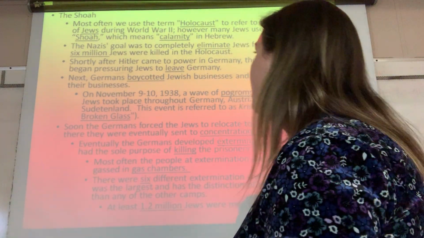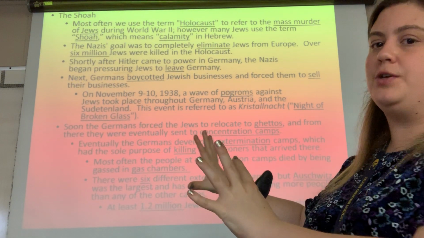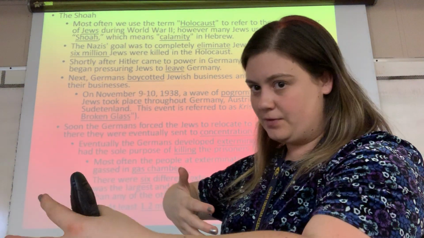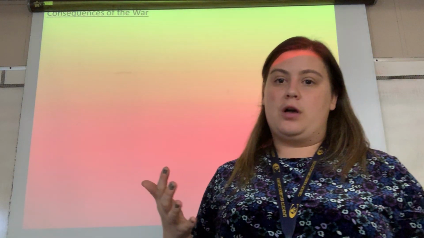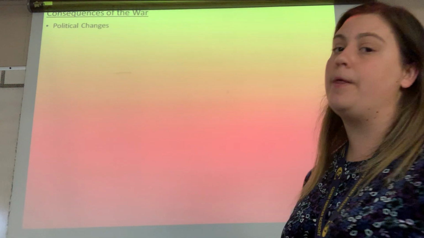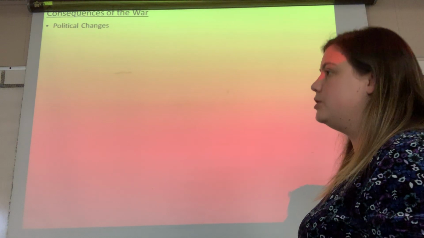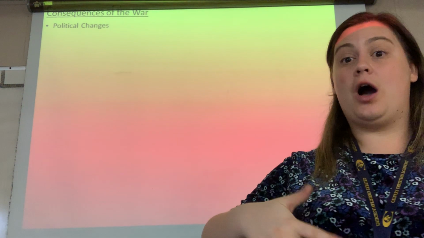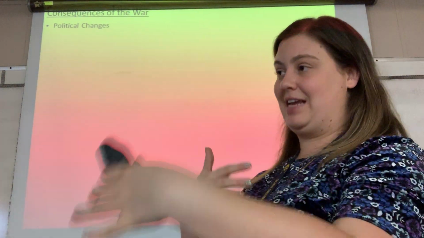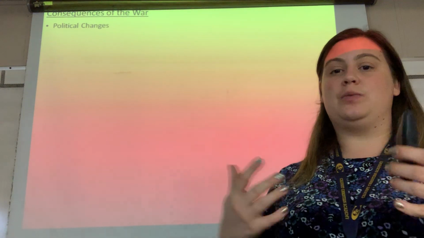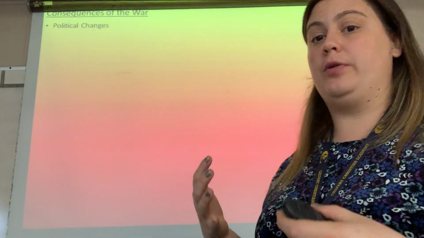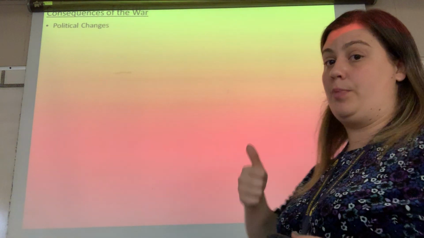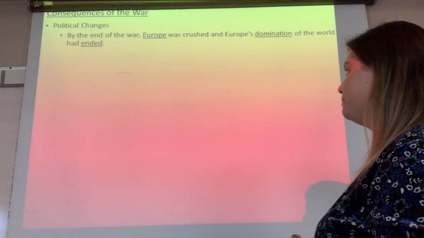Okay. So this is a consequence of World War II that wasn't an after effect of World War II. It was happening during the war. But let's look at what some of the other consequences of World War II were, what happened after the fact. So there were political changes. As you can imagine, we talked about how World War I caused all of these fascist leaders and dictatorships to take place, and that's what happened. But a lot of what caused World War II to get started were the political leaders in charge, and so there's going to be political changes again after the fact.